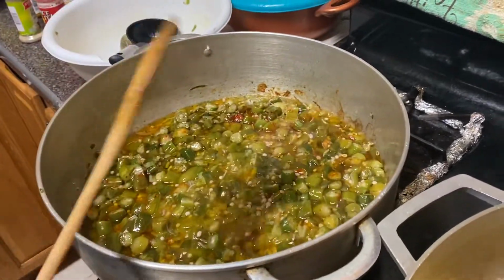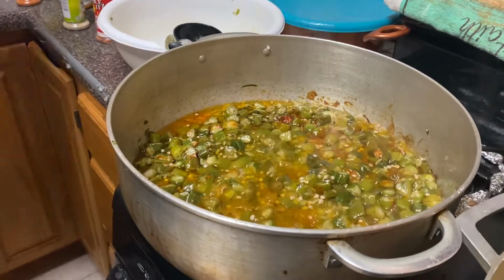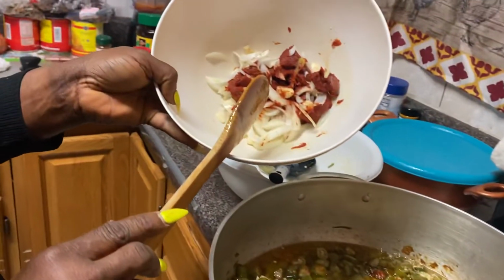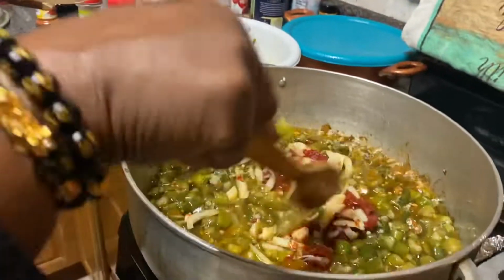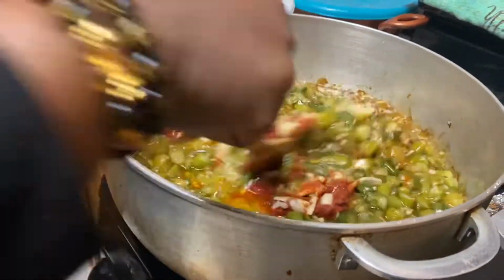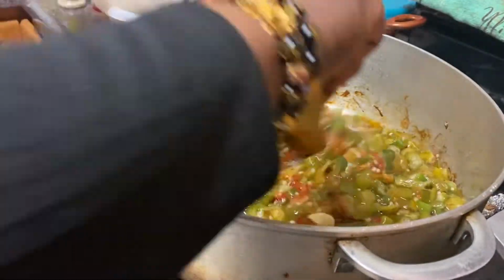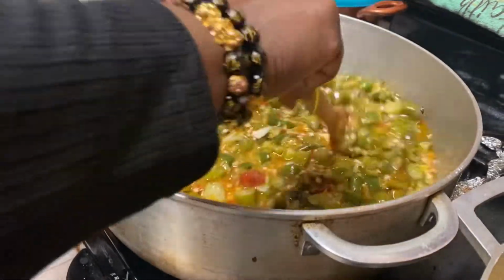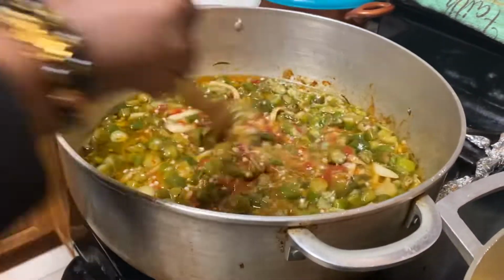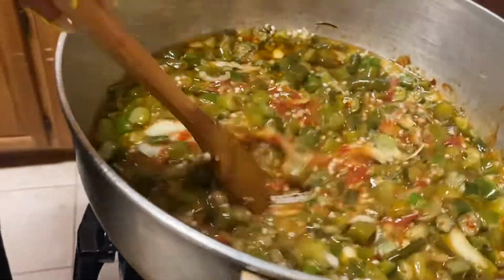Now, what I'm going to do here now is I'm going to put the garlic, the fresh onions, and the tomatoes itself into this. I'm going to stir everything together now. This is okra sauce right here. You can eat it with rice. Very, very good. If you are an okra lover, you're gonna really love this.